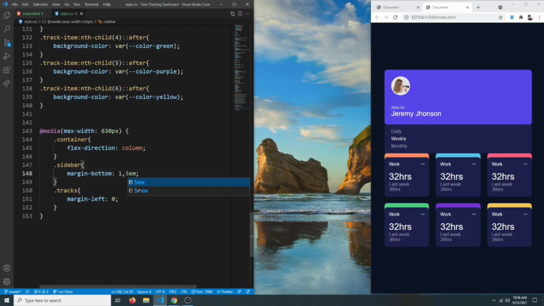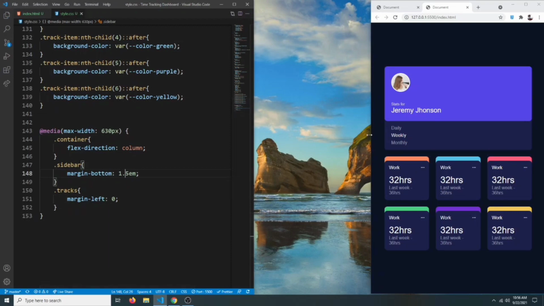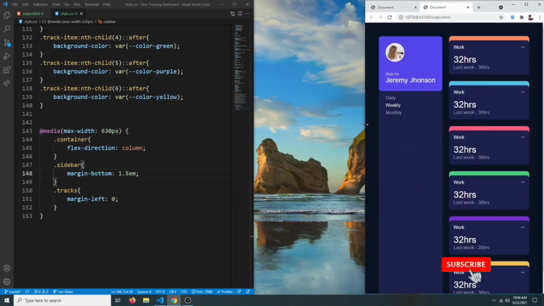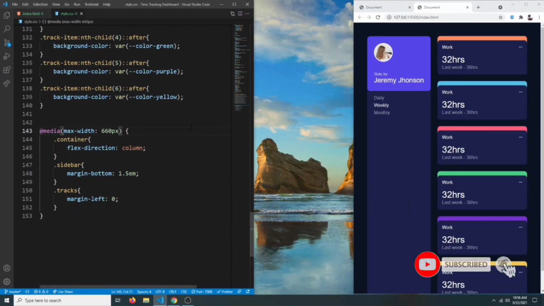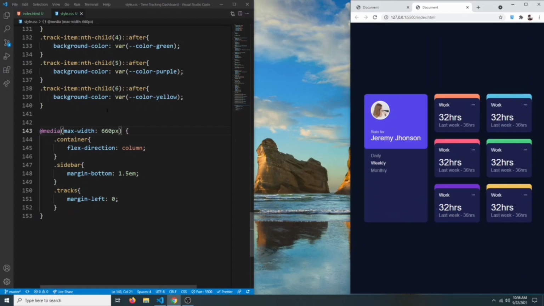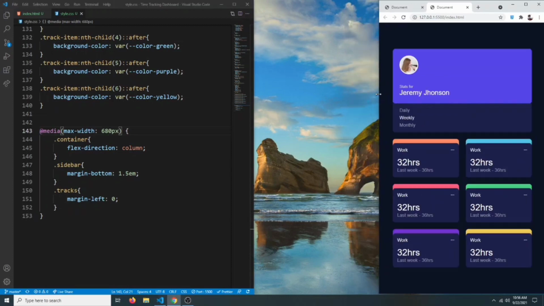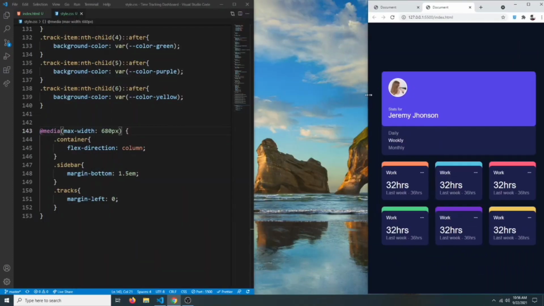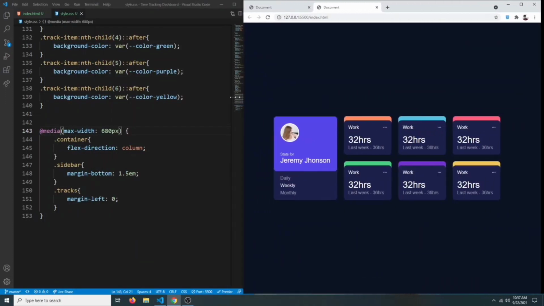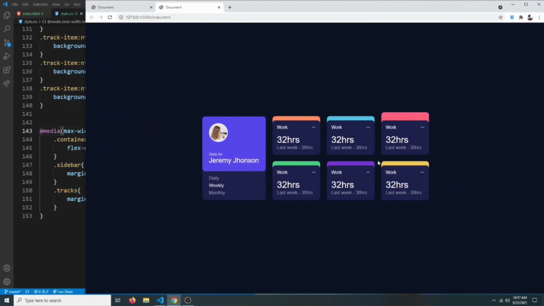Okay, let's see what happened. Okay, let's make it 680. So as you can see, it is working perfectly as we intended, and these animate and everything is fully responsive.